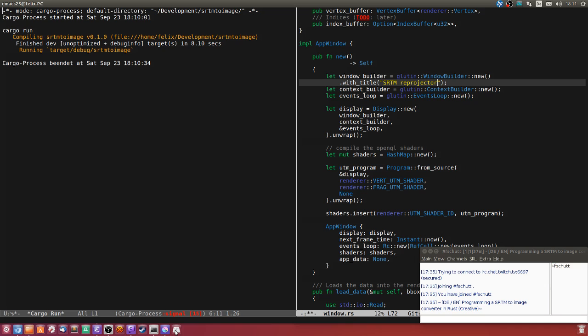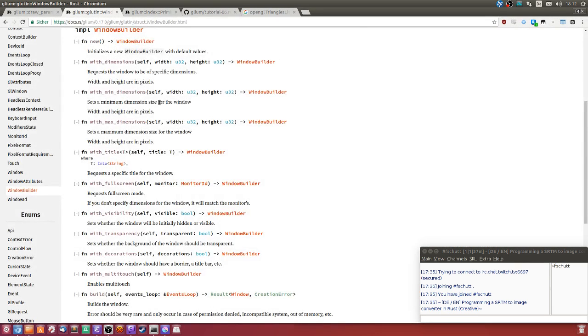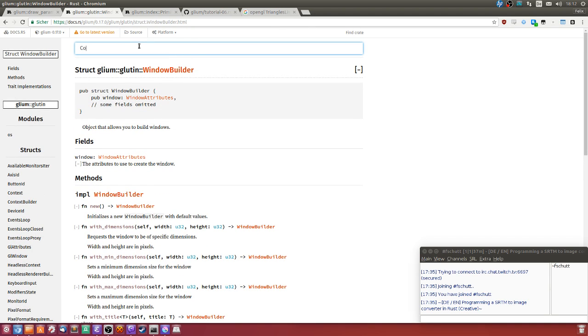So just say this is SRTM to image. Now this is context builder.